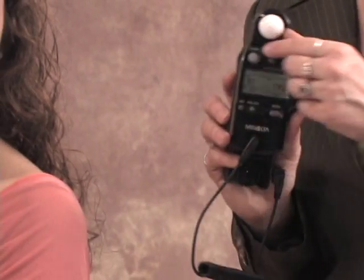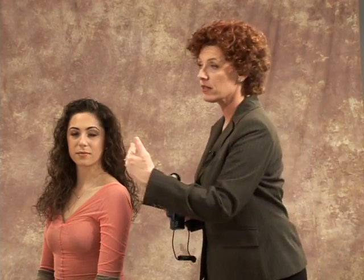I'm going to tell you a great secret right now. Your exposure is based upon the distance and the intensity of the light source to the subject. Camera position doesn't matter here. And if you think about that, it's common sense. The distance, how far away the light is, and the intensity, how bright it is, determine what your exposure is. That's a very simple way to demystify the entire exposure problem.